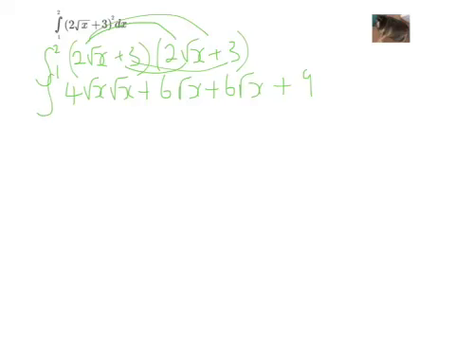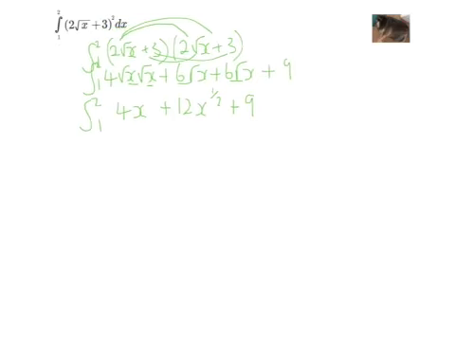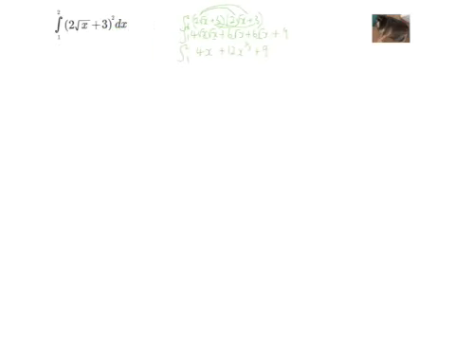So we're integrating between 2 and 1, and let's neaten it up. Root x times root x is x, so that's 4x plus 12 root x, which I'm going to write as 12x to the half, plus 9. Okay, let's make that a bit smaller because I'm going to run out of space. So that's just me neatening it up. And now I'm going to see if I can integrate it. And in fact, I'm going to write it as 9x to the 0.